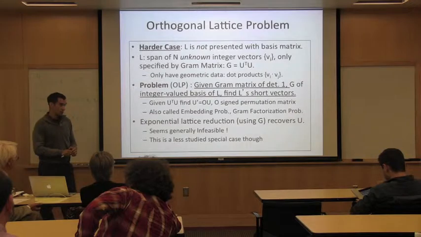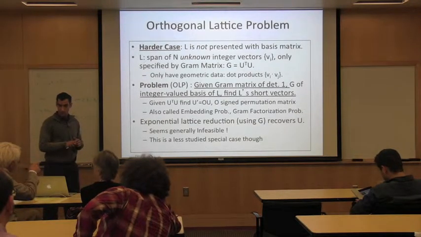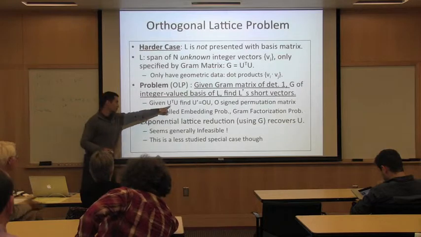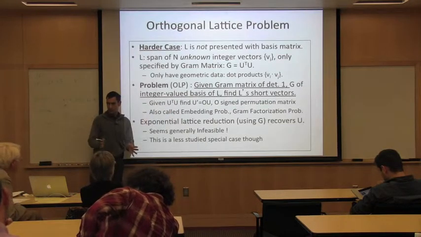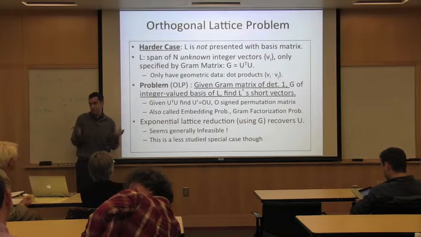And so you could find it with lattice reduction, because you've got that Gram matrix, and you know if you kept reducing. So this is again assuming the determinant 1? Yes. Okay. So assuming U is unimodular, U times U transpose is given to you, find U. So that's a problem that if anybody thinks is interesting, they can study it.